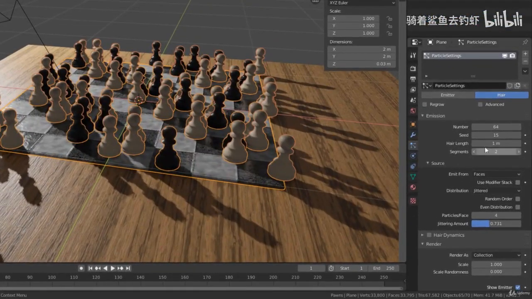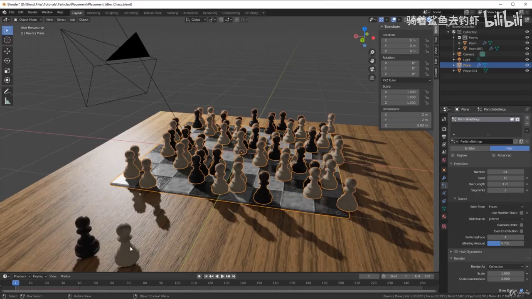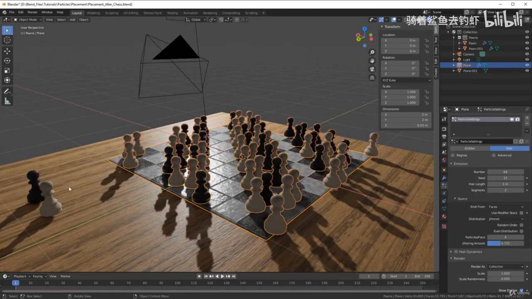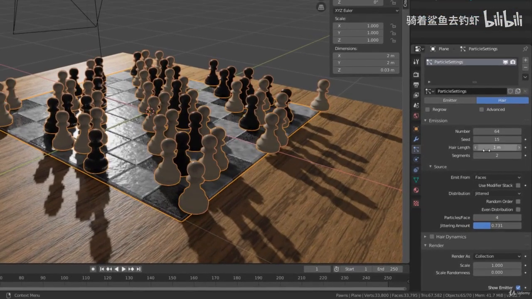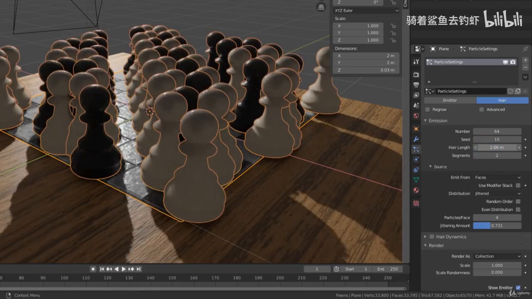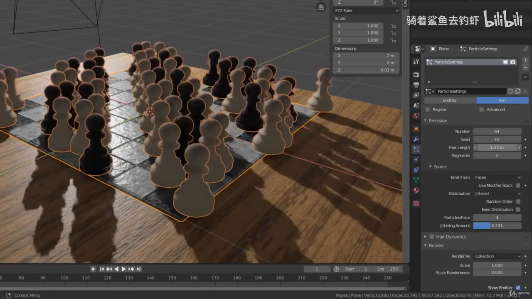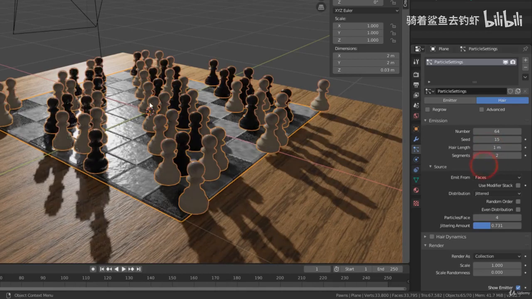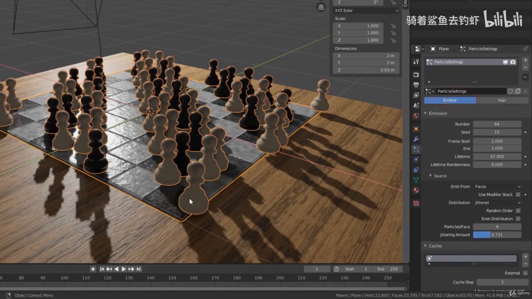Also, if you use hair, be aware of the hair length. So now I use scale of 1 for everything. So that means that this has the same scale as the source for the particles, but the hair length can change that. So if we don't have the correct length, you can increase or decrease the length of the hair and also the length of the particles in that case. So that is something that you should be aware of if you're using hair instead of an emitter.